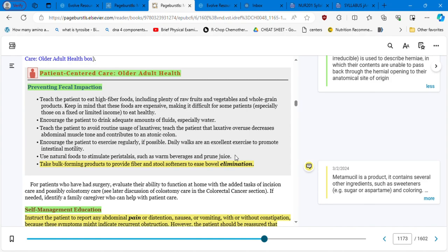But if you get warm water with some drops of lemon juice, you are going to start having a bowel movement. And after a month of continuously drinking these 2 liters of warm water with drops of lemon, you're going to see fat in the stool. Fat in the urine, which is going to start cleaning your arteries and your veins. Okay, so it's double the purpose, right? The prune juice is for promoting bowel movement, but the warm water with drops of lemon juice is going to help you also to have bowel movement and to urinate your fats.